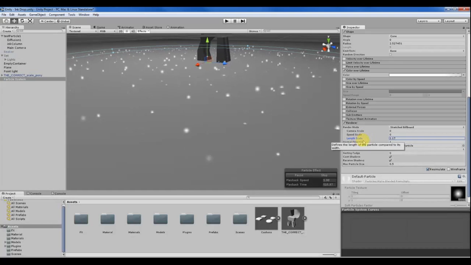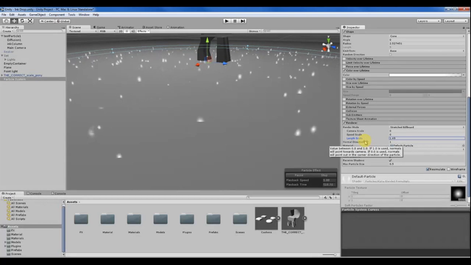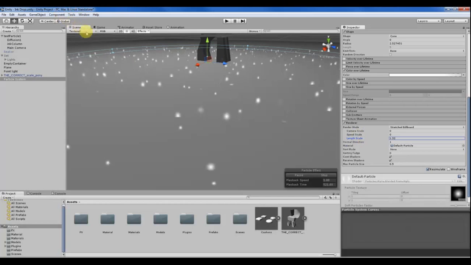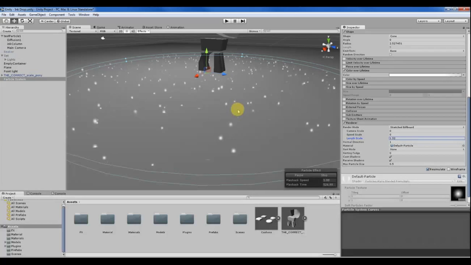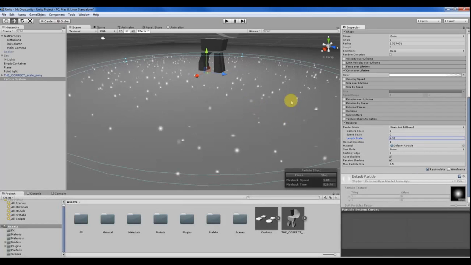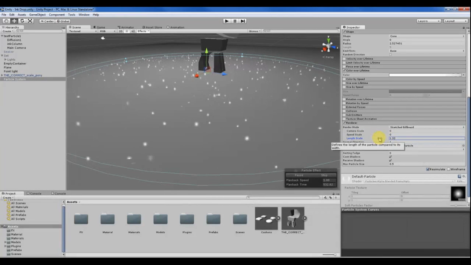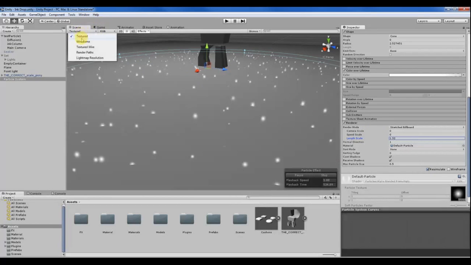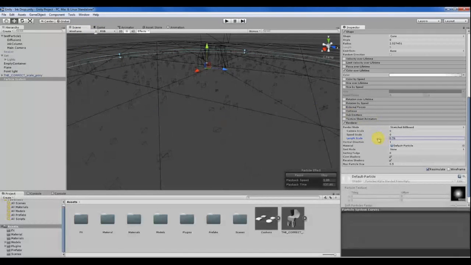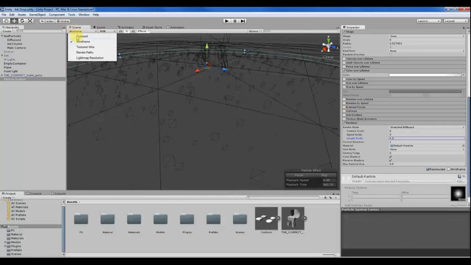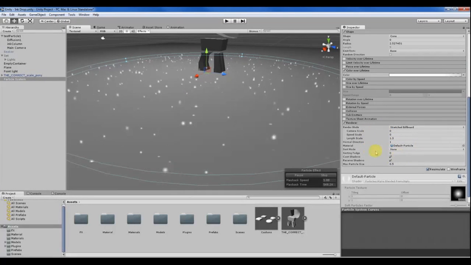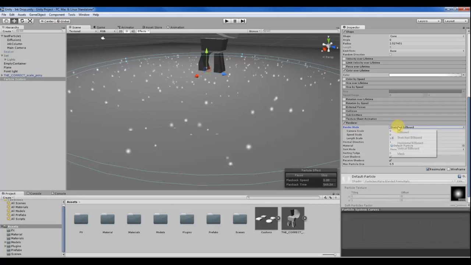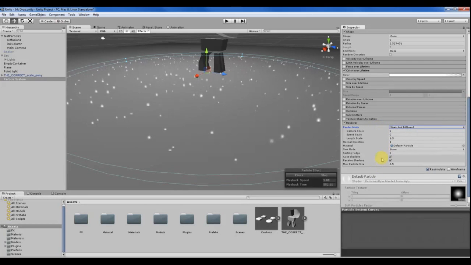Because our particles are actually moving so slow, I don't really think I want to stretch them very much, because it doesn't really feel like they're moving fast enough to get distorted by air friction or something like that. So I'm going to distort them a little bit. We could just do like a 30% stretch, something like that. That's fine. All right, great. I just want to show you that because that's a really important menu, this little render mode.